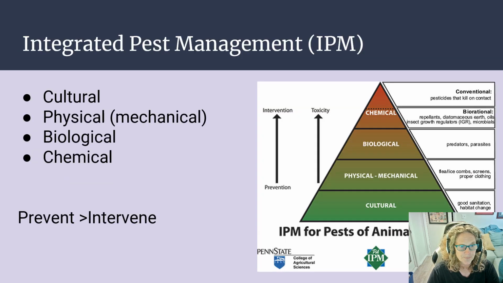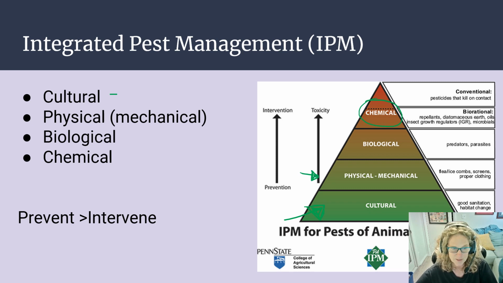All right, so this integrated pest management, there are kind of 4 levels to it. So they have this pyramid going on. What we think of as pesticide management is blast them with chemicals, but that's really the last option when we try to do it in a sustainable way. So level 1 is this cultural thought. And on the bottom of our pyramid, first we want to try to just prevent the pests. Can we keep stuff out of the way? Can we change the habitat to kind of steer the pests away from the crops? Can we practice good sanitation to not attract the pests and the vermin and all the other things that might come to our cropland? And then the next level is this physical or mechanical, same thing, prevention.